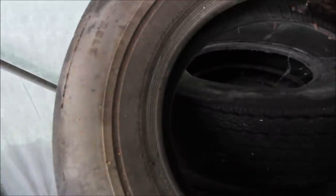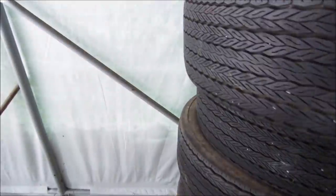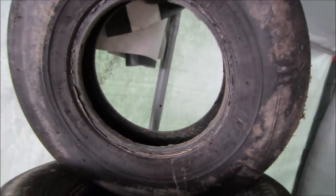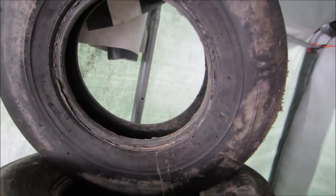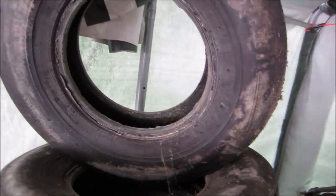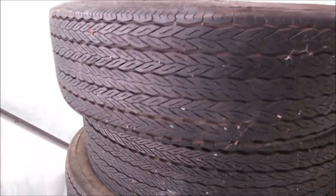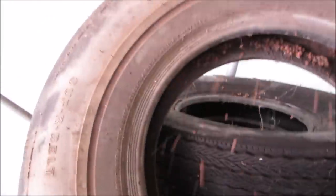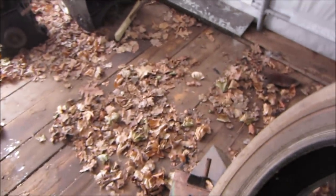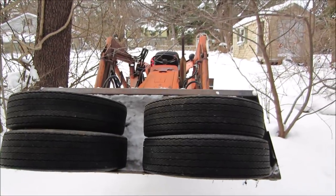And they are some very old. Critters living in them. What size are they? Firestone. I thought they were red walls. Maybe red walls that are so, yeah, they're red walls. Just so dirty, you can't see them. Go load them up in a bucket. We'll bring them to the shop. That should work.